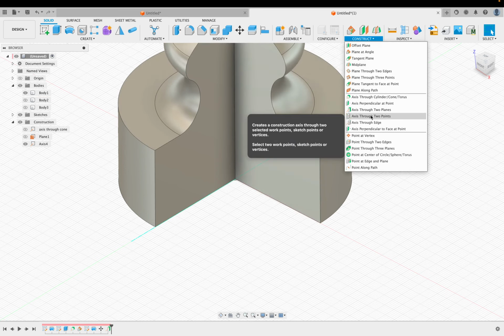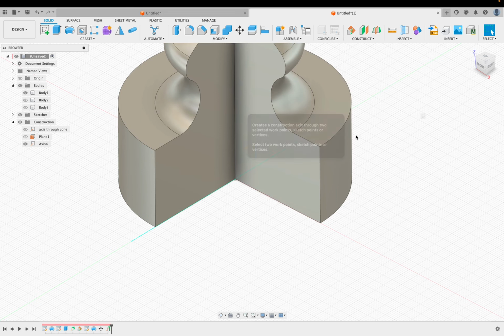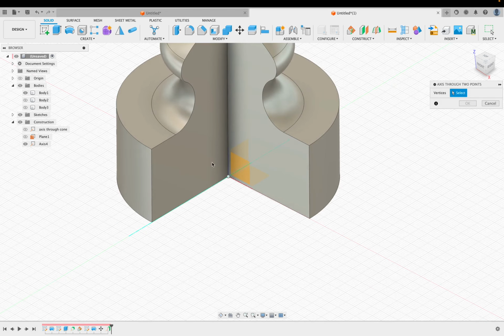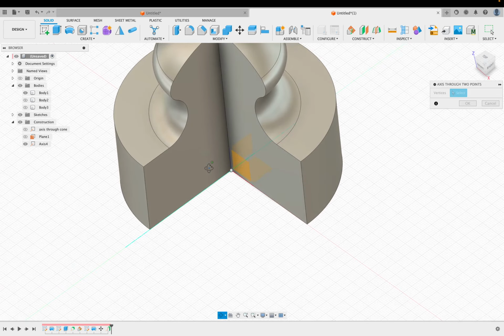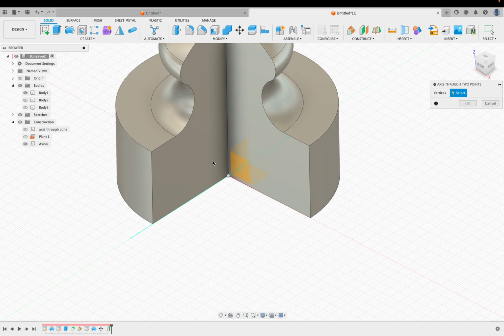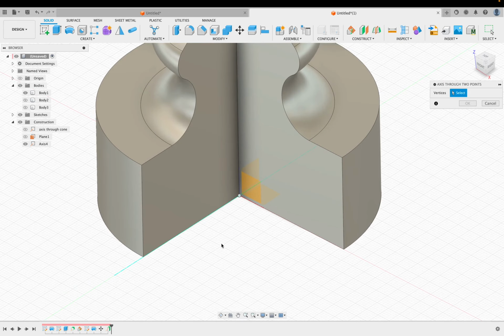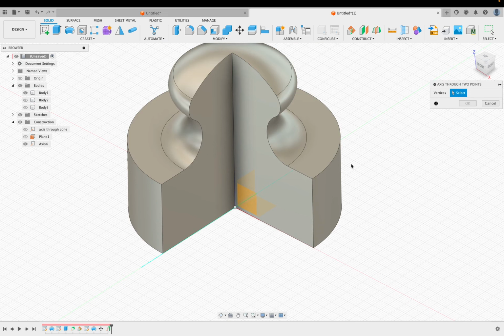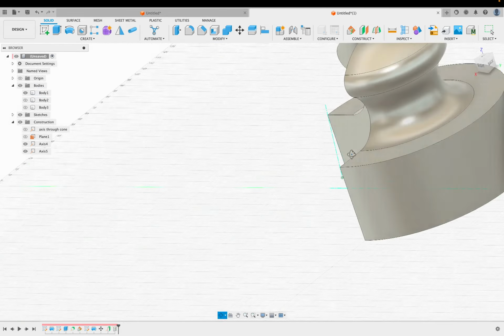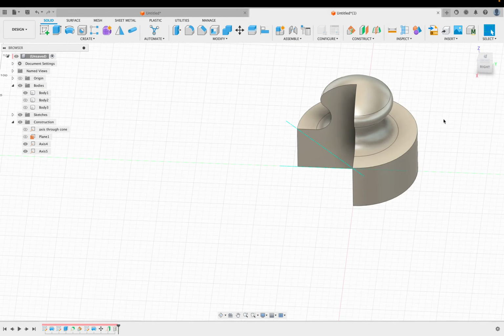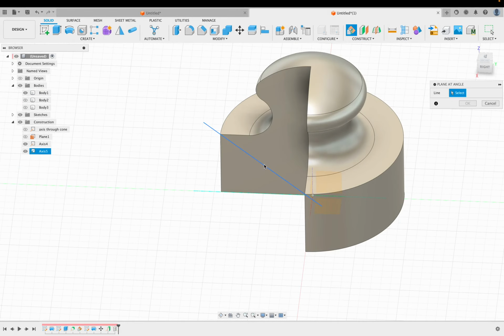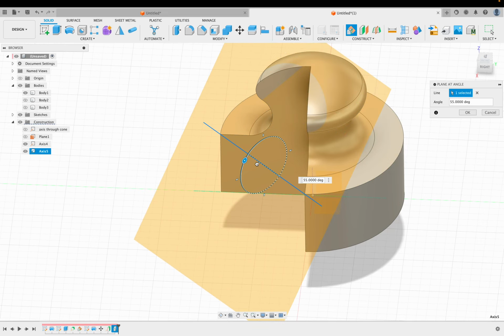Now we have axis through 2 points. This is very handy. You can also do this with a sketch, by the way, but this one makes it a little bit easier. Let's say if I wanted an axis between this point and this point, now I have. Then I could just create a plane at an angle, like that.